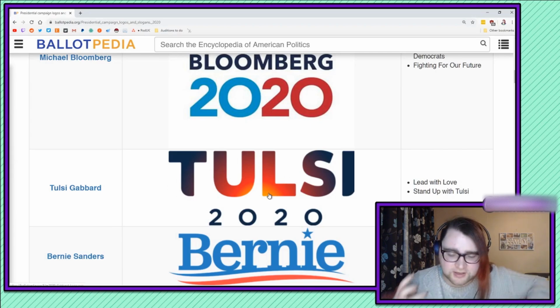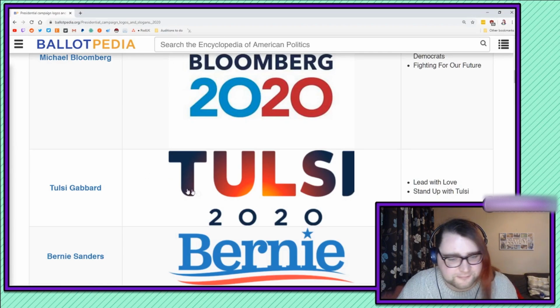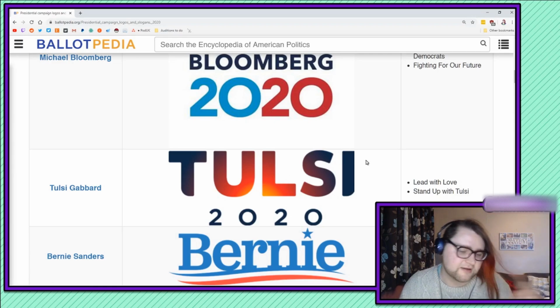It's a very literal sort of reimagining of Obama's sunburst. I don't know how I feel about the cut off bottom corners of the T and the I. It makes it look like there's a negative space smile here. I'm not sure if that's intentional or not, but the sunset, sorry, it harkens back to, I think, she's a Hawaiian governor or senator. And I think she's trying to invoke her Hawaiian background with this sunset. If that's not intentional, it looks very good and it does evoke that. If that is intentional, then again, it's very powerful.